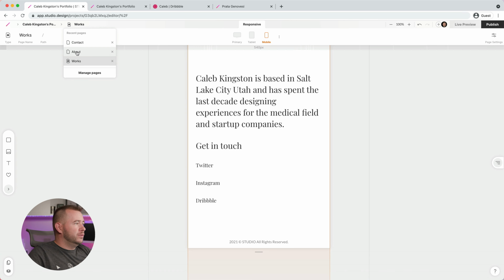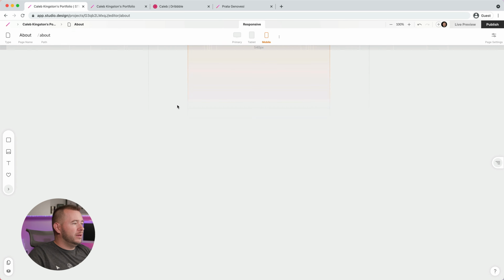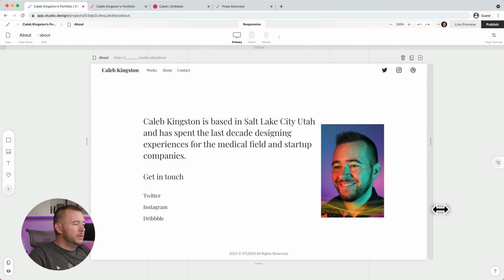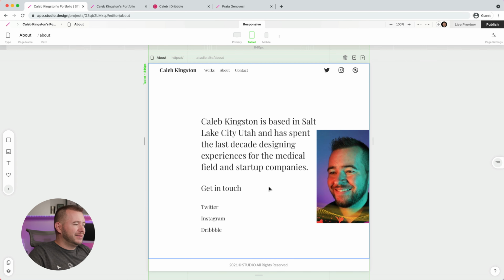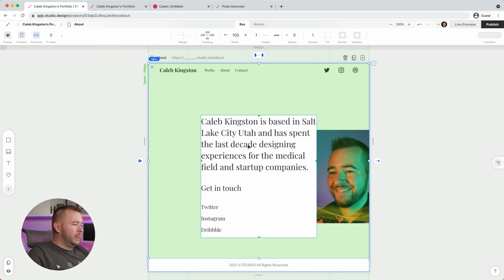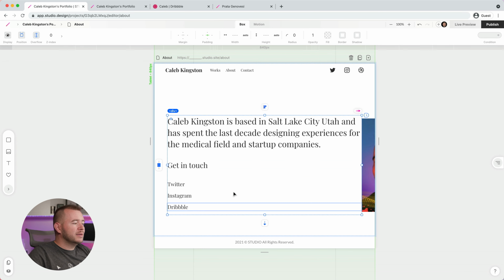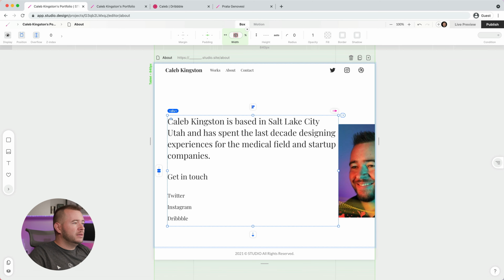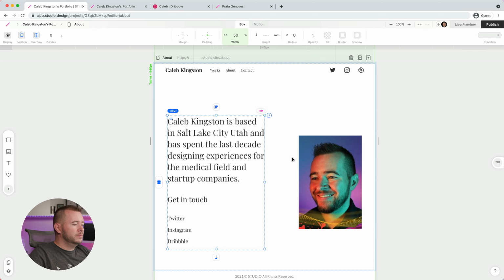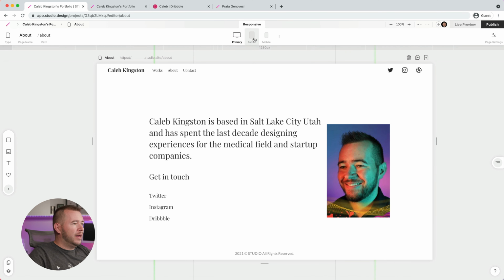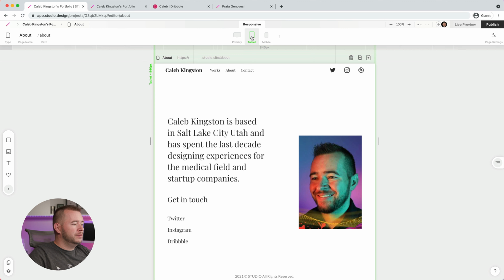So we're going to jump into now the About page and do the same thing. Scroll up here, start at primary. So here this is starting to look good, but we can click on tablet. We can see how it's a little bit squished here. So we can change this box that contains all this text and change this to be 50%. So that looks really good. We can jump back to primary, see how that looks. The tablet's looking good now.